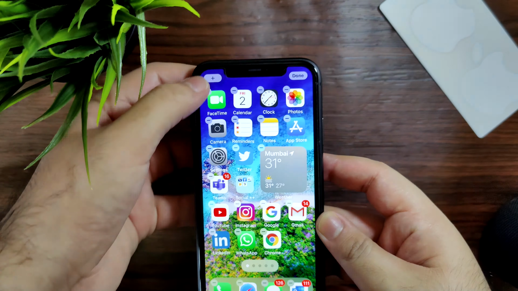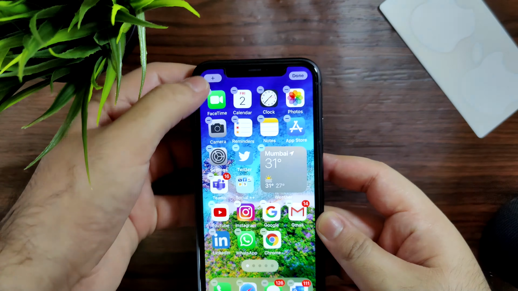Now third-party apps have started coming in with widgets, and Google was not so far behind. So there is this amazing Google widget which you should definitely check out. You can search, you can go into Google Lens, you can go into voice search, you can even do an incognito search right from the widget.